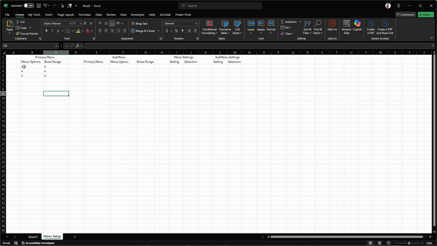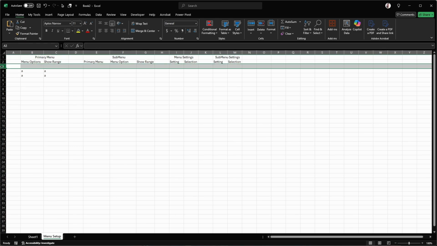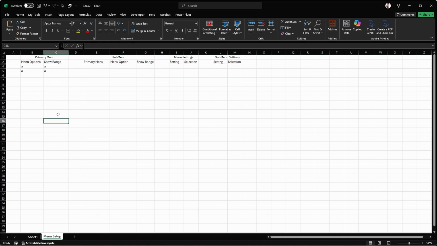If we have information here and we set B4 as our first item and we do current region, that will select all of these headings as well. So if we just leave a blank row and we can actually just hide that row, then it looks and feels exactly like it should. But if we do a current region, that's going to select only the data, which is what we want.